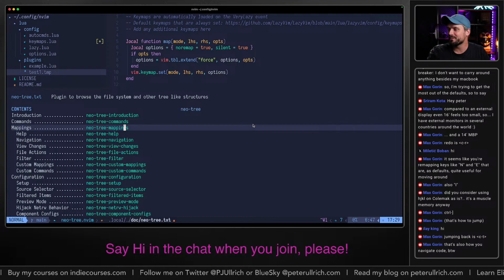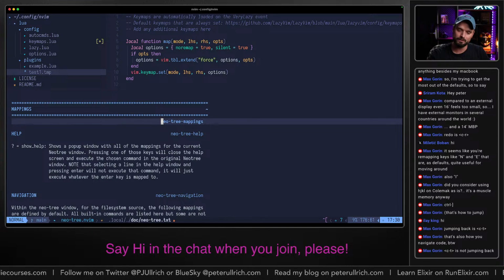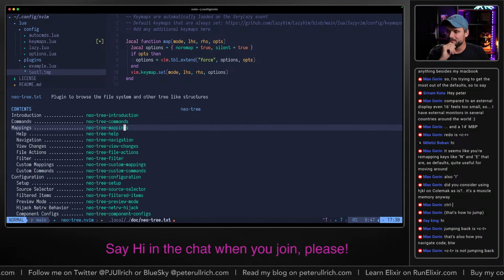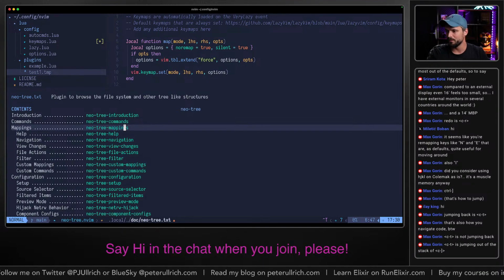Why is it called that? It doesn't make any sense, does it? There should be some symmetry in these things, and then it would also be more intuitive. Like if you jump somewhere and you jump back, no, it's not jumping back. It's Command T. Yeah, Control T is not jumping back. Okay, sorry, then I got that wrong.